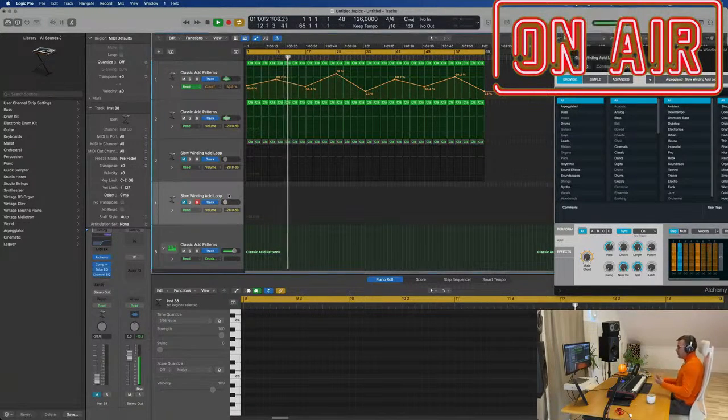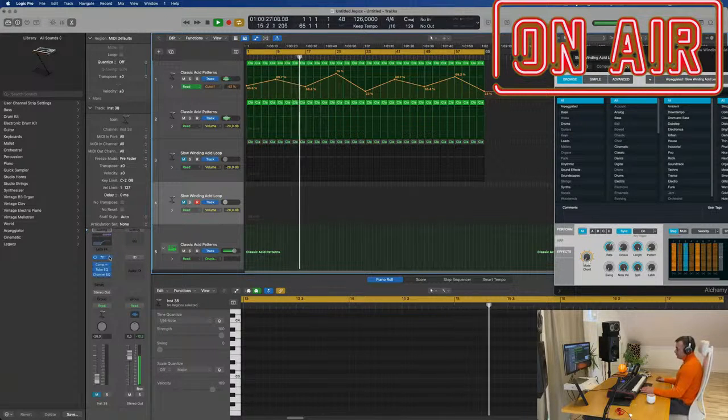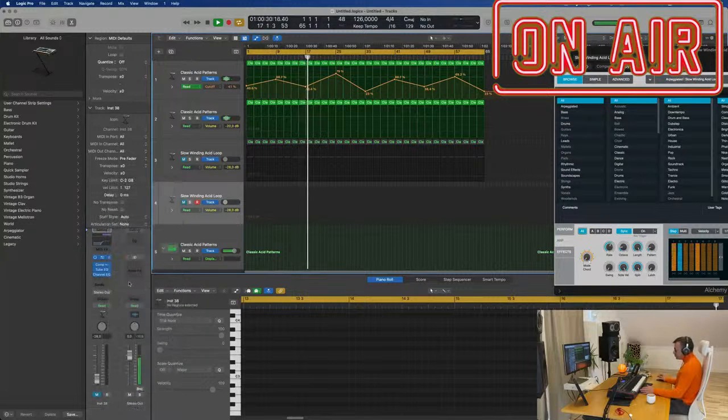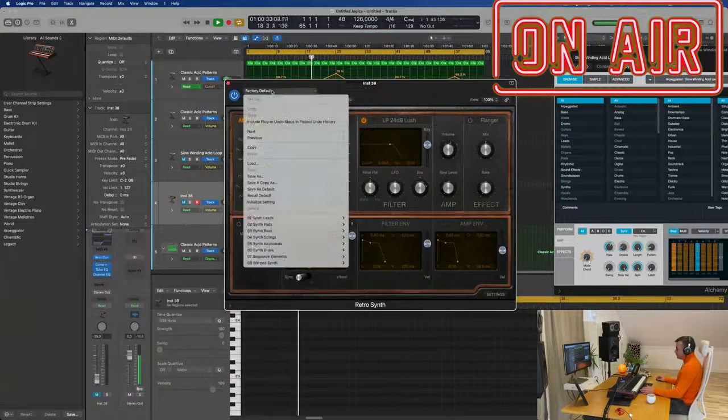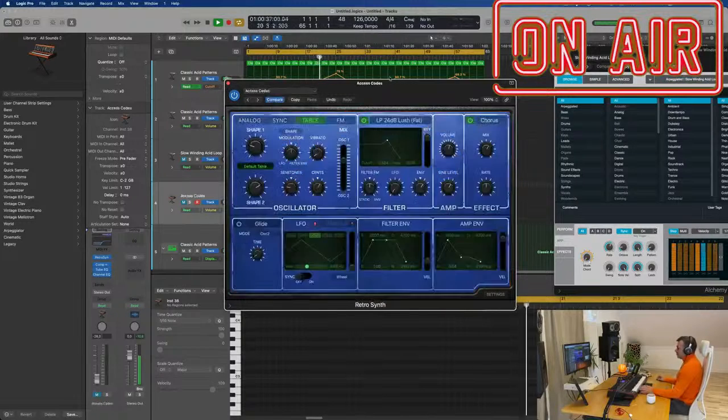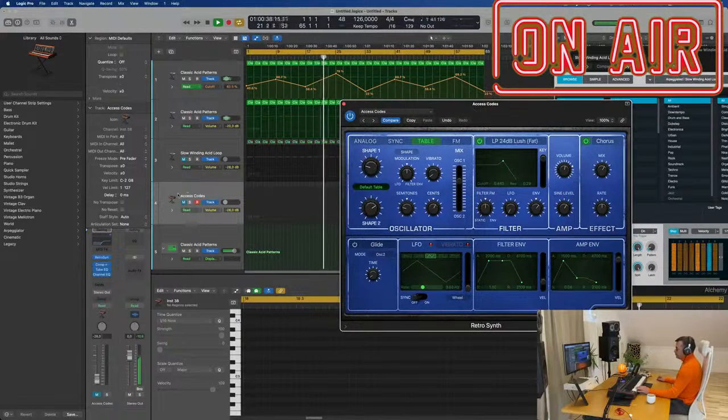So the ACID bassline is fairly easy to do. However, now, if we want really to do something fresh, let's say I'm gonna go into a retro synth. Simple analog synth, I'm gonna go into the pads. Just pick something.